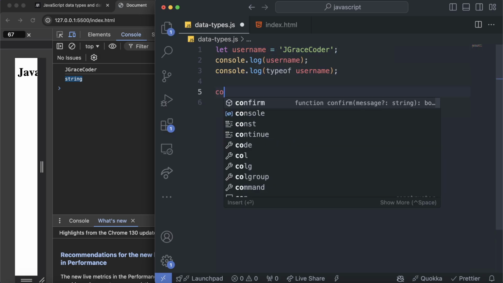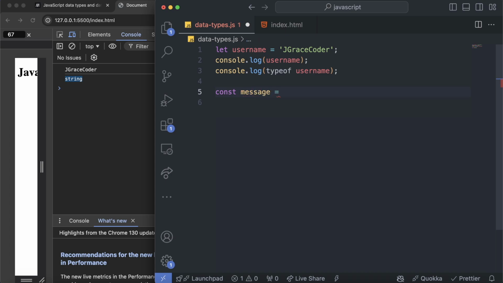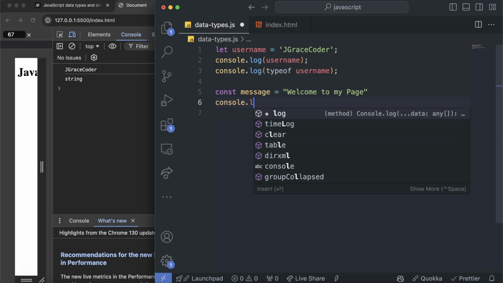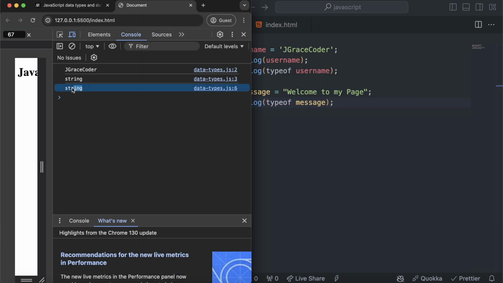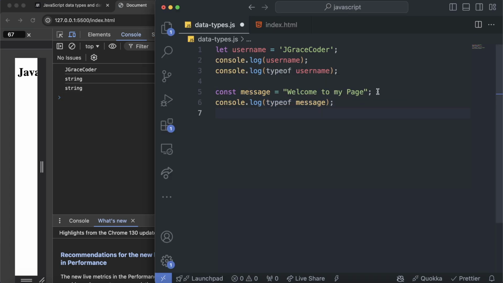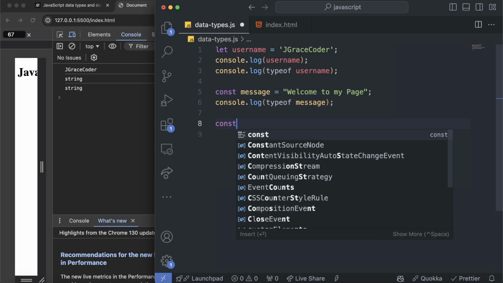Let's create another one. Let's say message, and here, let's use the double quotes, and let's say welcome to my page. Now, let's check console.log typeof message. You see, this gives us string. So this also is a valid string. And we can also use the backticks.